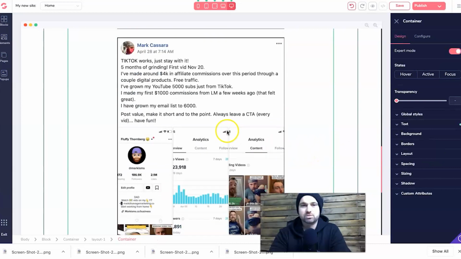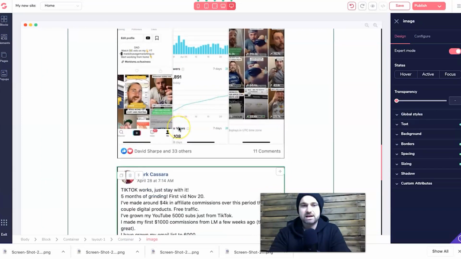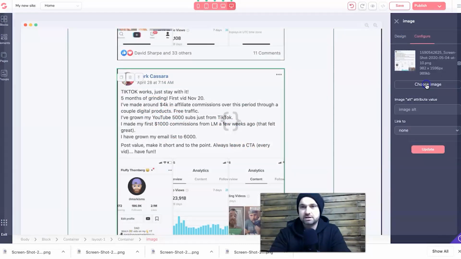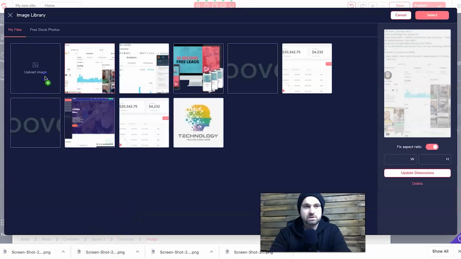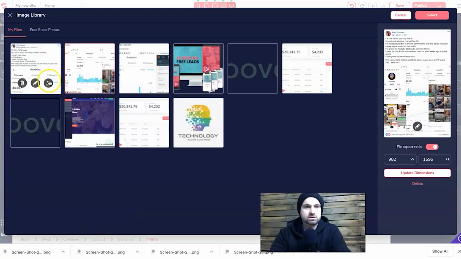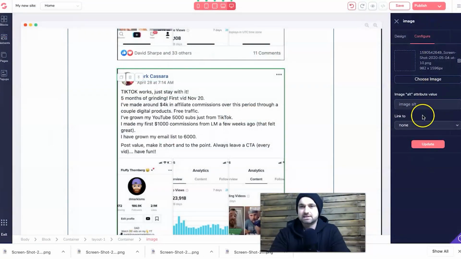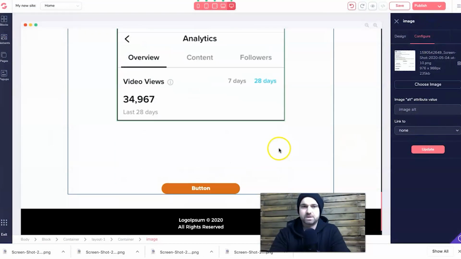So that's real simple. And then if we duplicate this one more time, you'll see it's already got the gap there, right? So now all we have to do is configure it, choose the image, drop in the next one, like so, upload. Nice and quick, click select and update. That's changed.